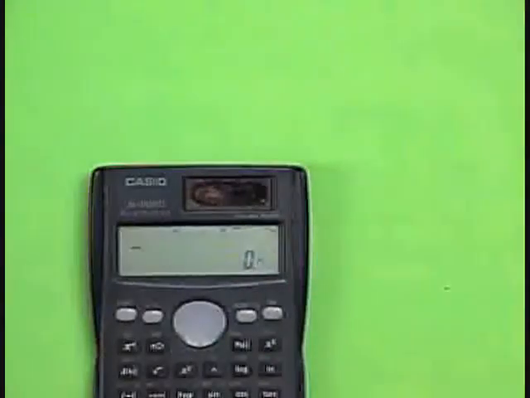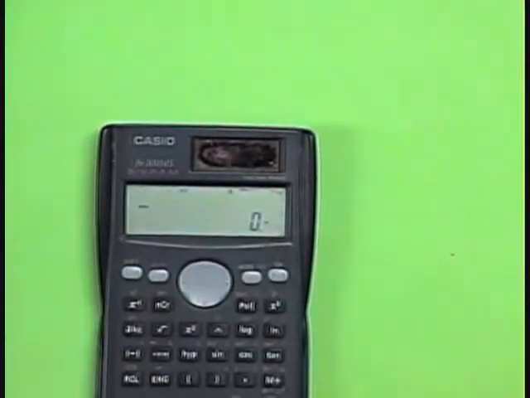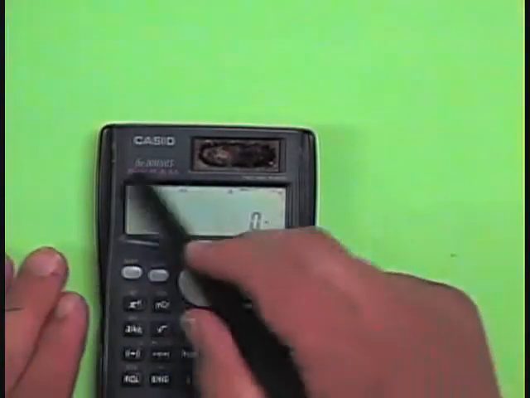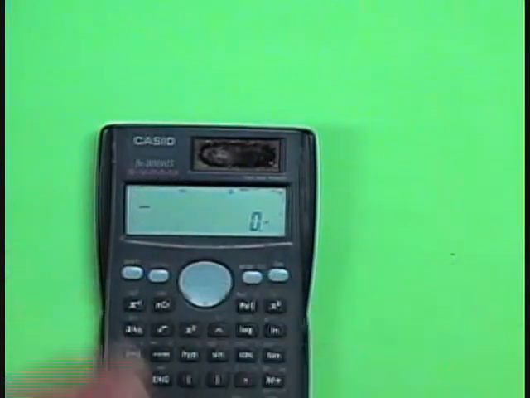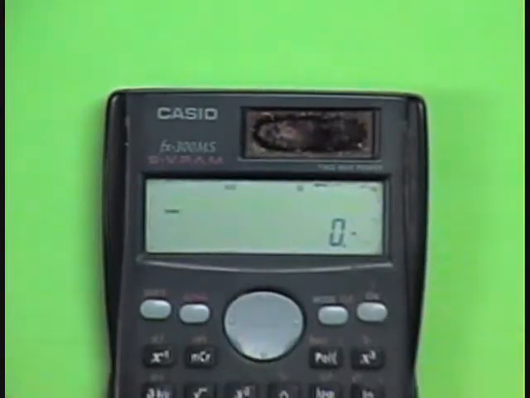Now for this chapter, there's one more thing that I want to show you, and that is how to use your calculator to do statistical sums. So the calculator that I've encouraged you to get for this course is this one here, and it is the Casio FX300MS, and I know that they sell this particular one at the bookstore, and I really encourage you to get it because this is the one I'm going to demonstrate on.